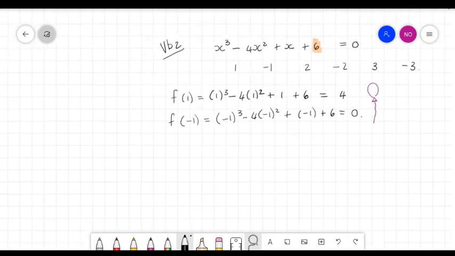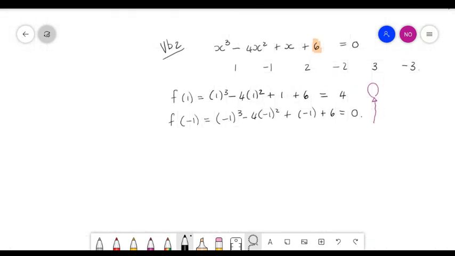So ons het gaan instel en gesien dat minus 1 is 'n factor. So dit beteken as ek hierdie 3 term het, then a factor of that will be x plus 1. Kyk net weer mooi. Onthou, as ek 'n hakie het, wat is x plus 1 en ek gaan los hom op, dan is my antwoord mos x is gelyk aan minus 1.